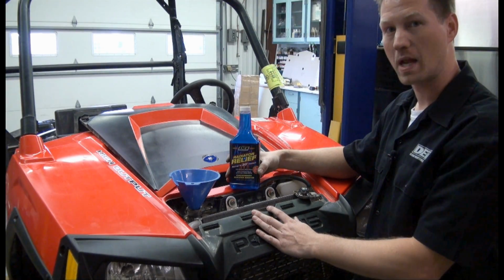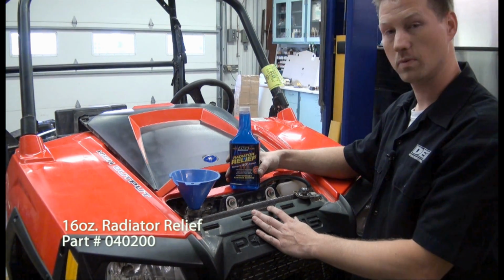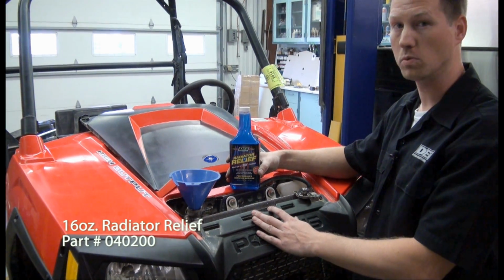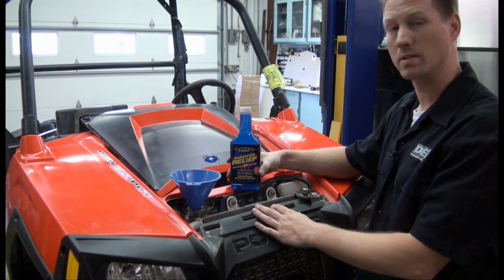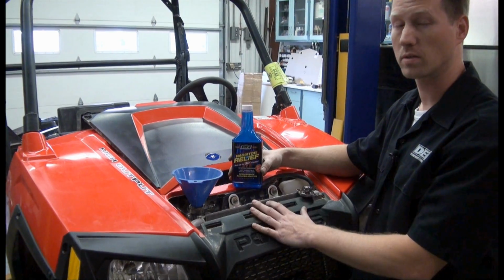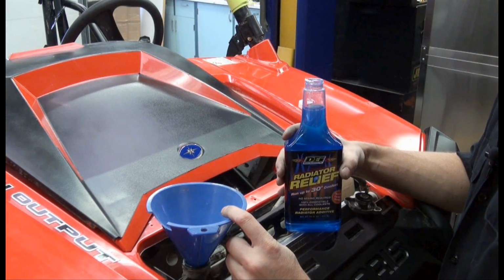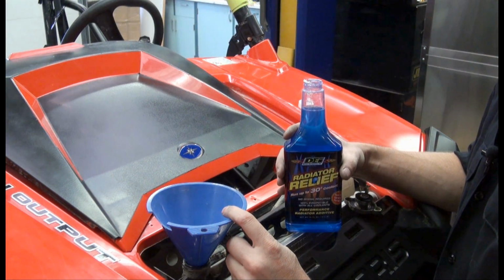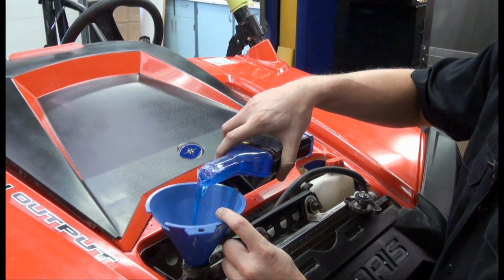One of the last products we added was our radiator relief coolant additive product, and that helps lower the surface tension of the coolant and increases the flow. And what that will do is lower the operating temperature of the vehicle, especially again during slow running conditions or really hot conditions in the summer. You only need to use 1 ounce per quart of coolant, but if you use a little bit more, it's not going to hurt anything.